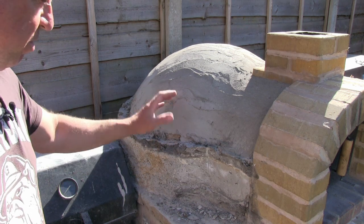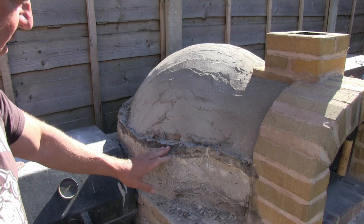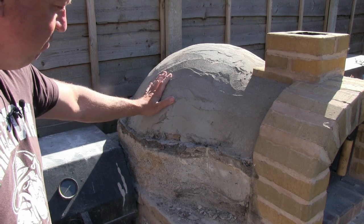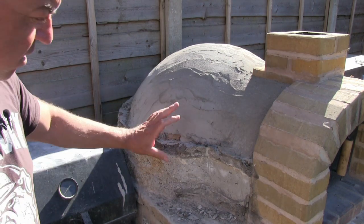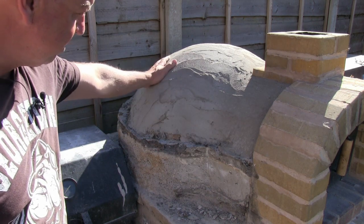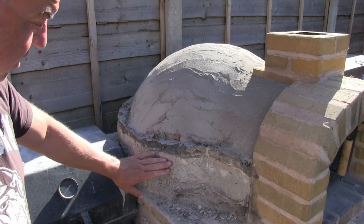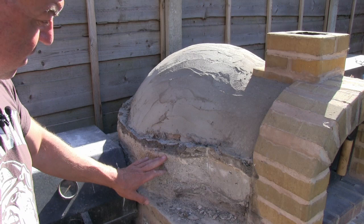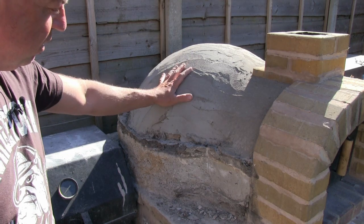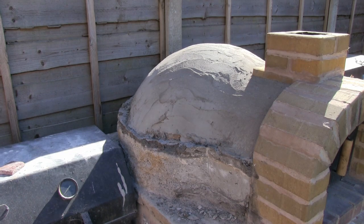So back to the drawing board with regard to the aircrete and how we're going to incorporate that into a pizza oven build. I've got one or two ideas but I've still got to have a good think about it. There's aircrete under this but this is just a render. We're going to be taking our castable refractory mix and putting an extra layer on top. I've done two fires since putting this aircrete on there, and I want to see not just the insulating properties but how well the refractory mix performs when we add some heat to it.